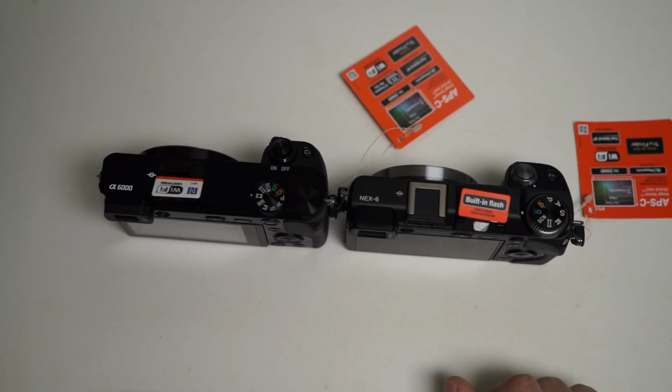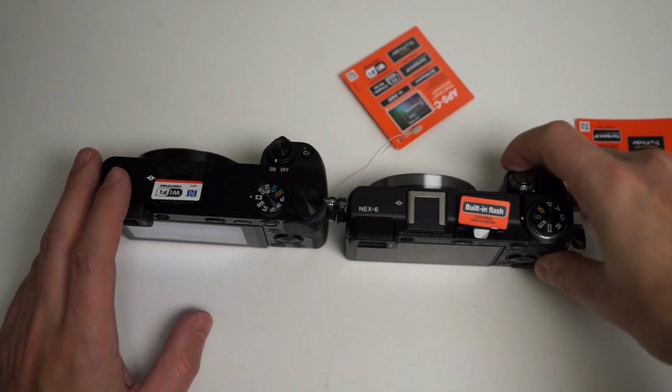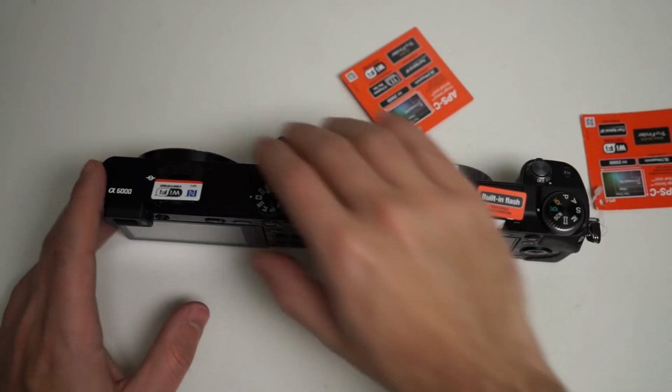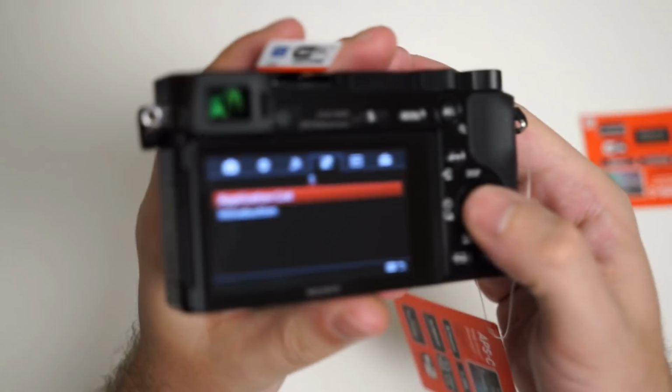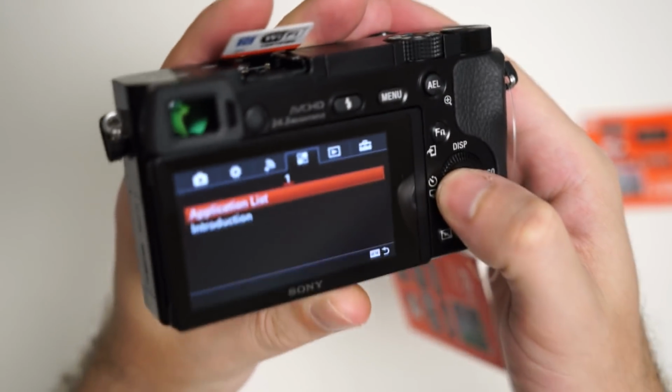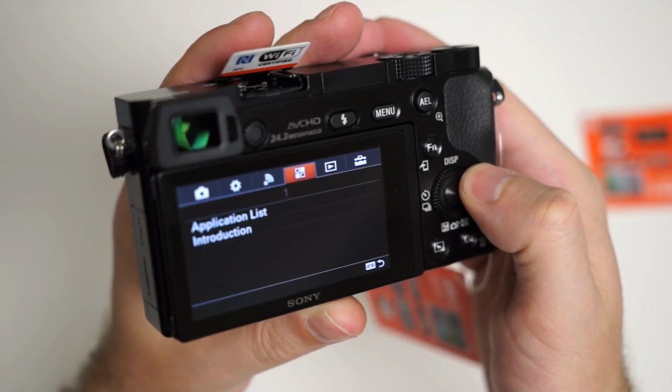So that is a key difference, and that's part of why this camera has that autofocus advantage, as well as some other inherent advantages. But the biggest thing, in my opinion, really for the majority of hobbyists and amateurs is going to be the difference in software. And that's where, as soon as you boot these up, you know you're dealing with different cameras altogether. And that's because the menu system on one is unlike the other. So here we've got a menu system that is essentially what Sony's been doing standard now with all of their alpha cameras.